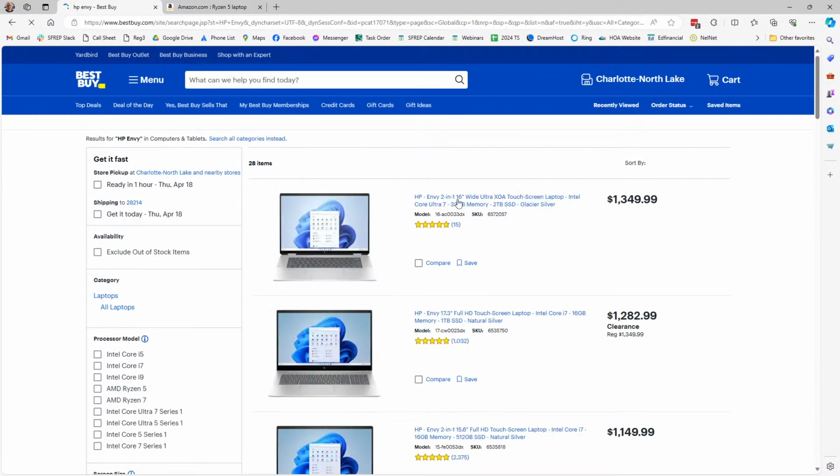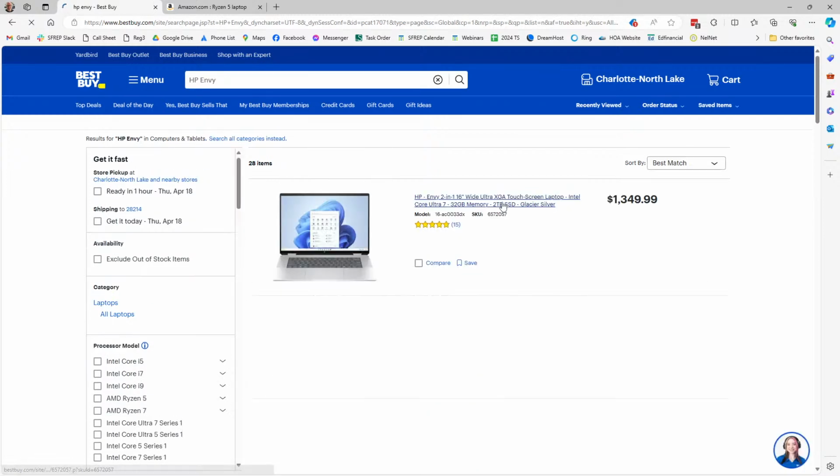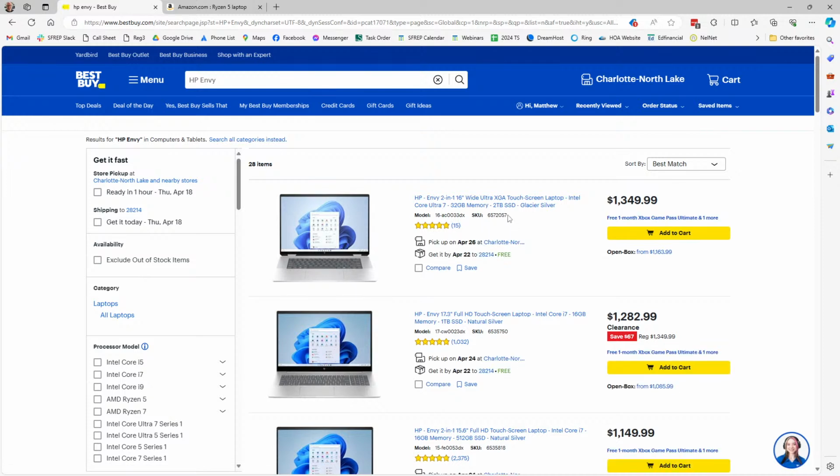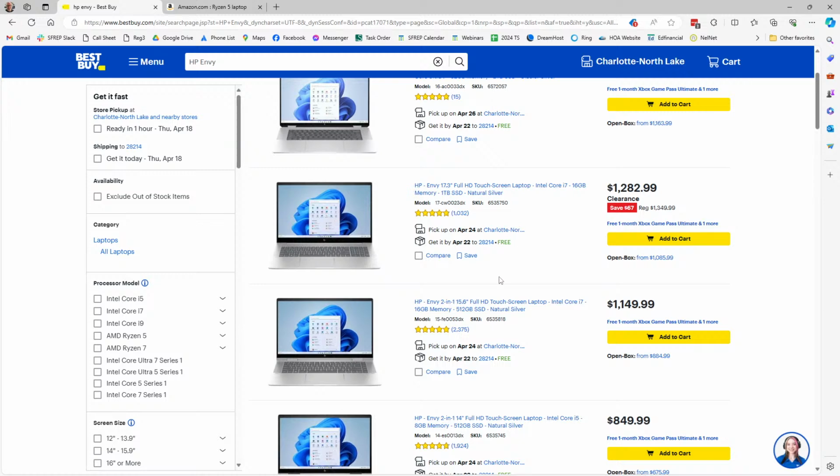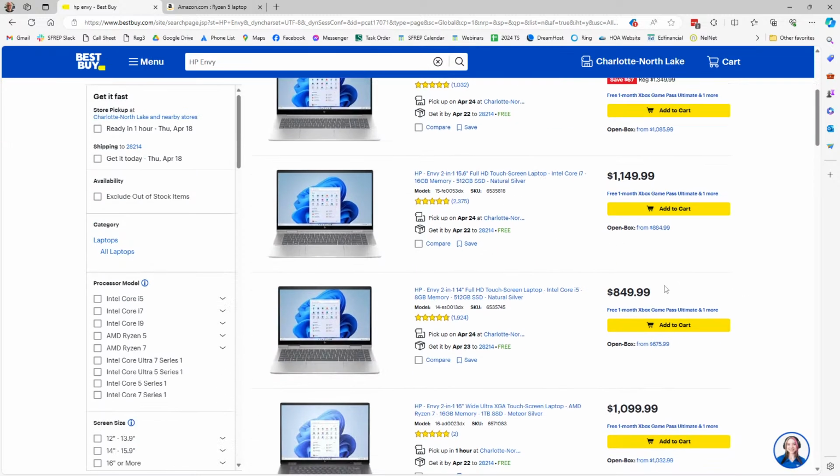And this is all real time. So these are the current prices if you want to go find these. For instance, at Best Buy, if you see something you really like, just note that little SKU number. You can rewind this video and get the little SKU numbers. Punch that in, you'll find that exact laptop. Or just contact me. So yeah, an Envy, I mean, look at these prices.